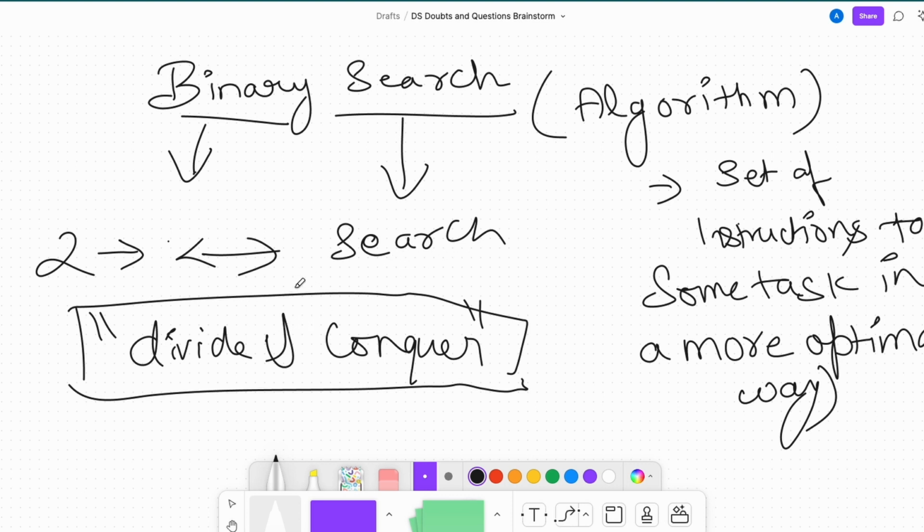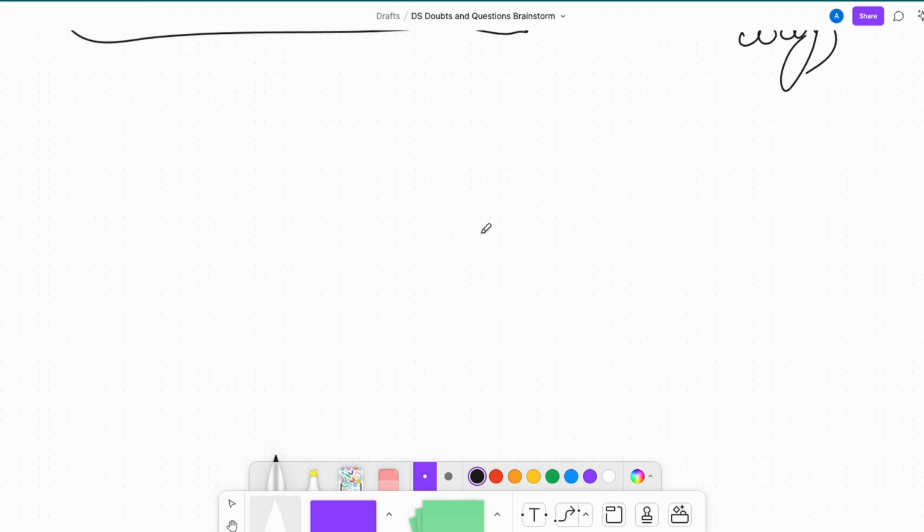But yeah, this is what we would be doing with this algorithm. We would divide and then conquer, and get a result. In a straightforward way, it divides and gets the result from the data we give to our functions. For binary search, there are two conditions.